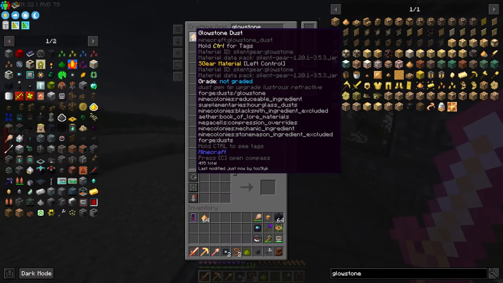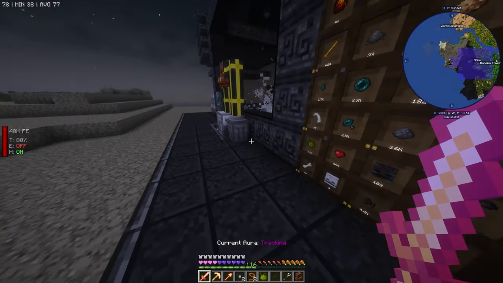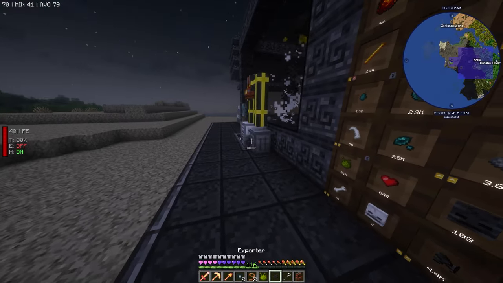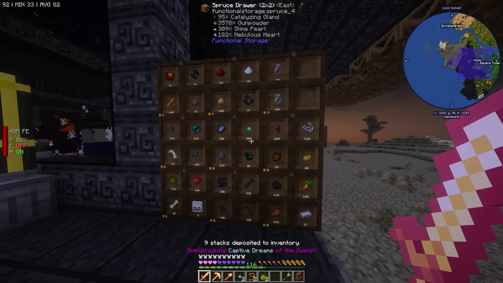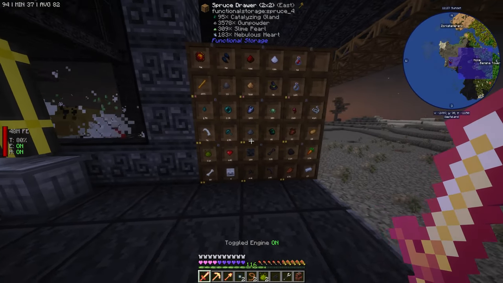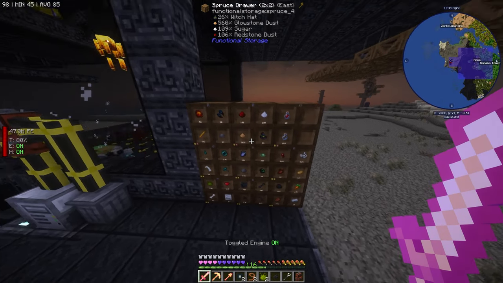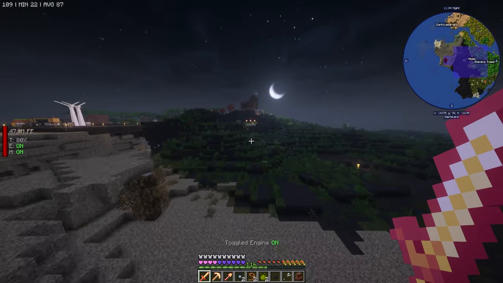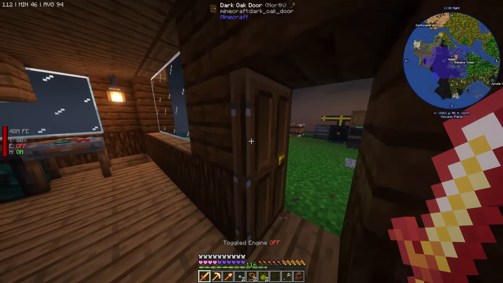I'm gonna take all the glowstone out of my storage here, and we will chuck it all in the backpack, and then we will do this. Sweet. All right, so now the glowstone's in there. And that does mean that we can have automated gold. It will be slow because we only have glowstone right there, but that's cool.